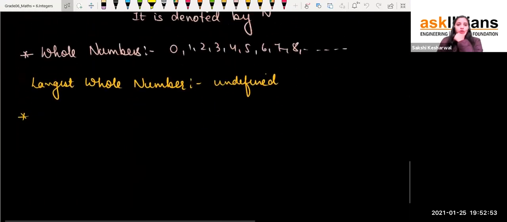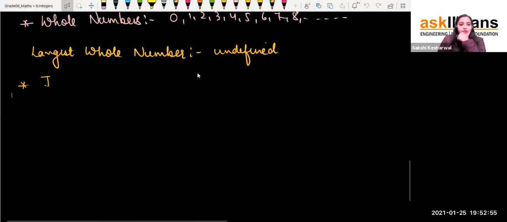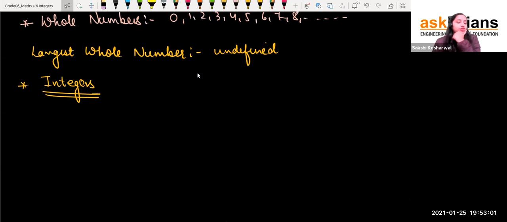Okay, so now let's come to integers. What are integers? We have seen that integers are basically the numbers on the left hand side of the 0, at equidistance. Equidistance means what? If 0 and 1, then here will be -1. If you write 2, then here is -2. If you write 3, then at the same distance is -3.